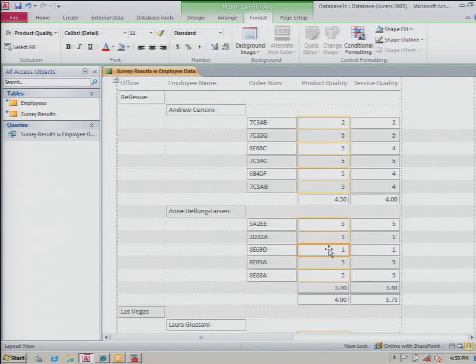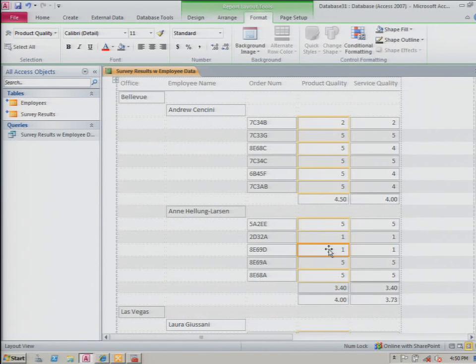So now that you've got the data that you want, you want to make sure that you have impact with the data. And one of the things that can really help here is conditional formatting. Conditional formatting has been in Access for a couple of releases, but we improved it this release. It used to be that you were limited to 3 rules for conditional formatting, which was a fairly limiting number. And now you have up to 50 rules.